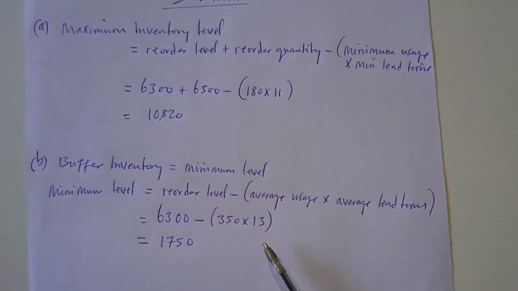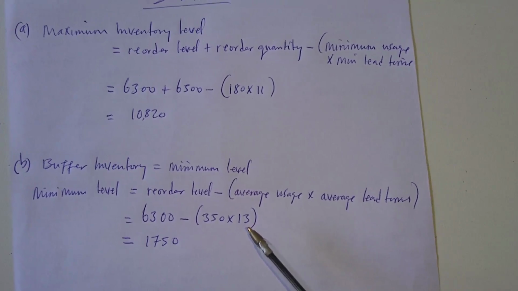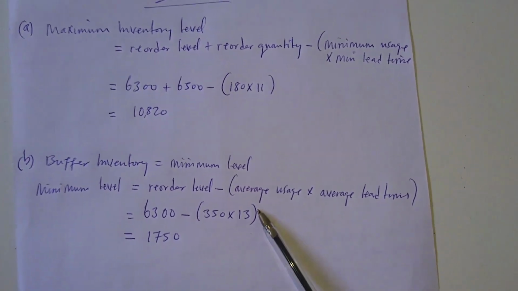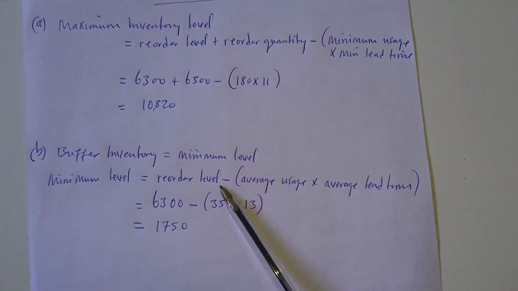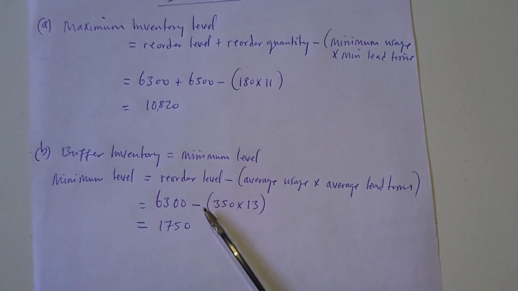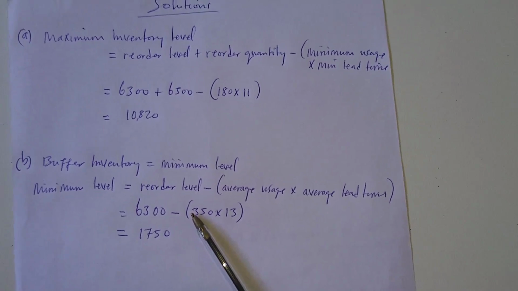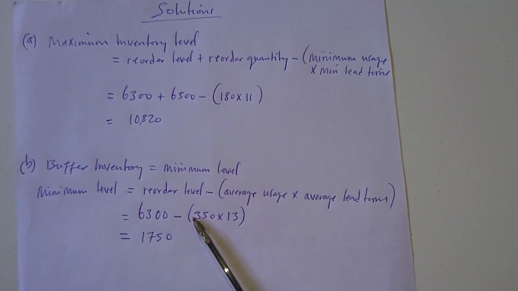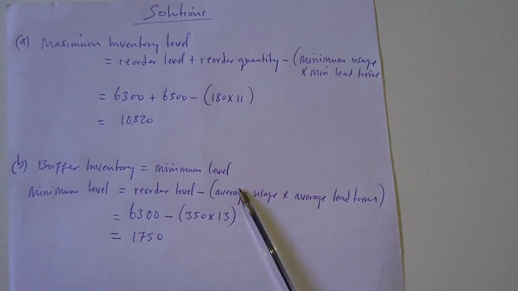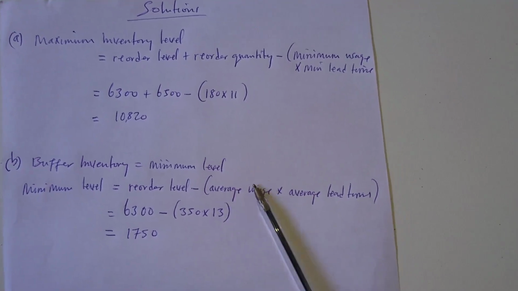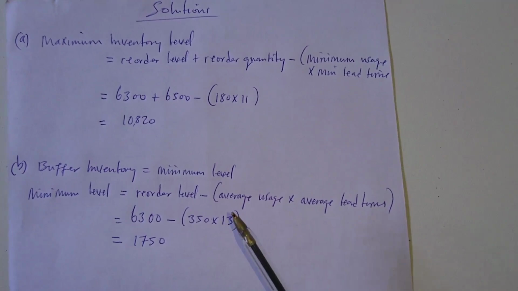Okay, I hope my explanation was helpful in the calculations of these different levels of quantity. You may be presented with different information. What's important is that you understand the information given to you, and of course how to fit the figures into the formulas that we have learned. If you have any questions, I'll be very glad to have them so that we can actually work on them. In the next tutorial, I'll prepare some questions based on the inventory control levels so that we polish up on this part.